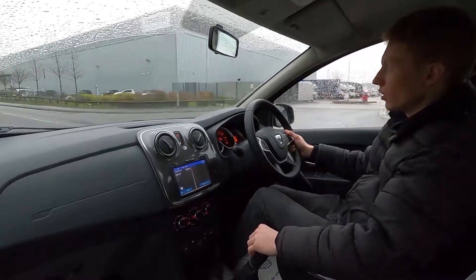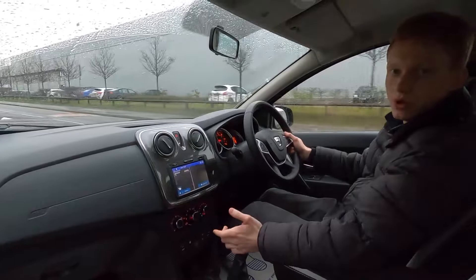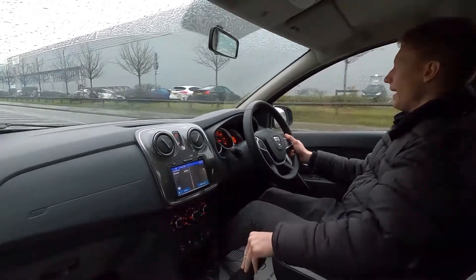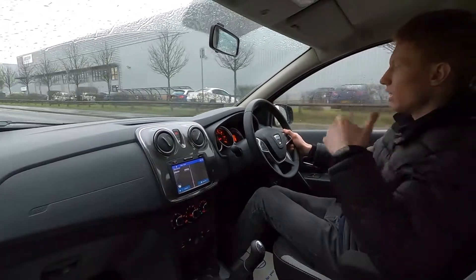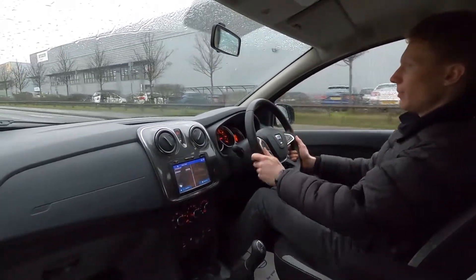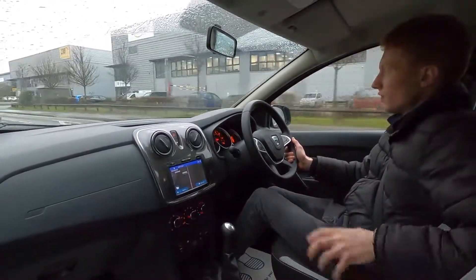This car's also got a stop-start system for driving in town. You've also got cruise control for motorway driving, and an eco mode which will increase your miles per gallon. Going over the bumps there — no issues at all — and it picks up speed without an issue. Very comfortable, and you've also got an armrest for the driver as well.